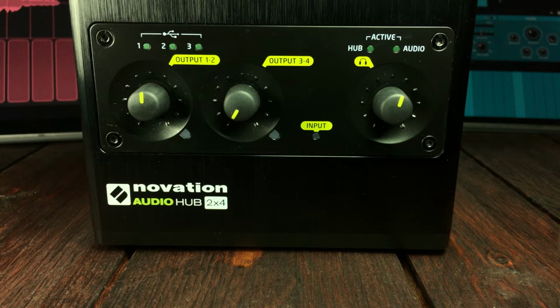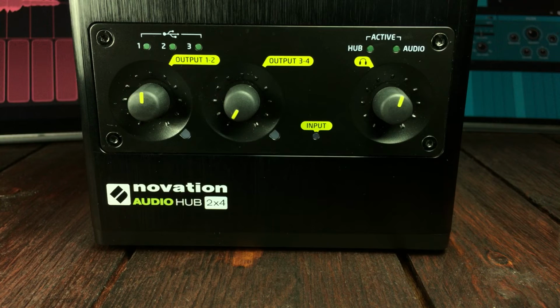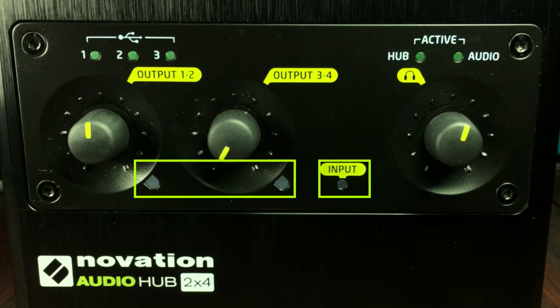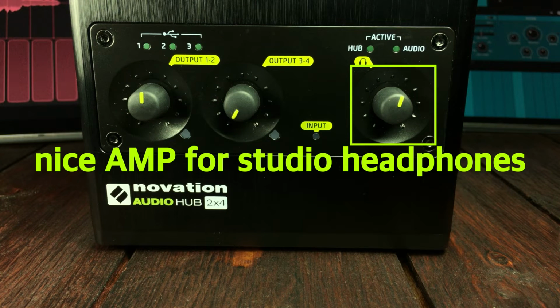Now, both output pairs have their own volume controls on the top, and they're marked. So the first knob is marked 1 and 2, and the second one 3 and 4. Keeping our eyes glued on the top here, there are some really nice hulkishly green features. Hulkishly? More like moss. Or maybe slime? I'll call it Hulk green. So here are some LEDs, and they will glow in that hulkishly green. It just sounds ridiculous. You'll find LEDs for the audio inputs, outputs, and hub activity. You can also find a third knob here, and that's for controlling the headphone volume output.